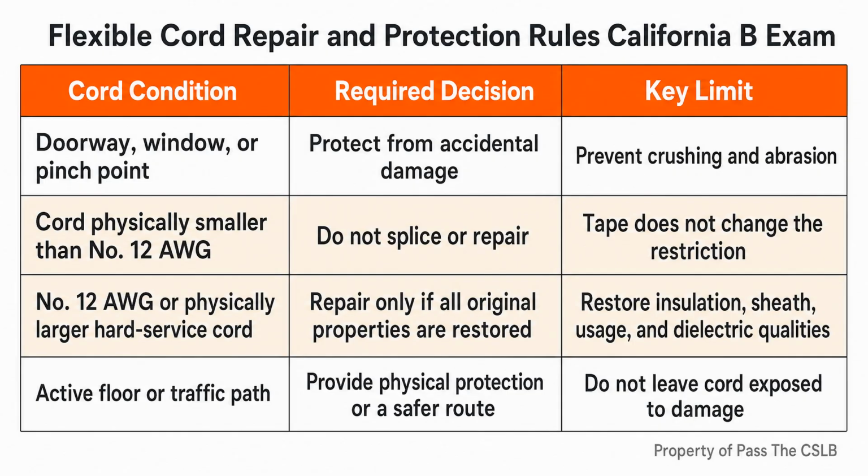That next step is hazardous energy control. Before work on a de-energized electrical system, the authorized person secures the disconnecting means in the open position with a lockable device and applies the required accident prevention tag. The tag is not a generic decoration. The source material requires the reason for the tag, the identity of the authorized person who applied it, and the date it was applied.